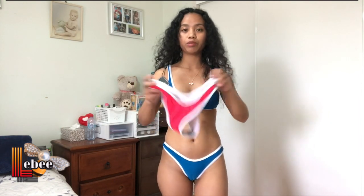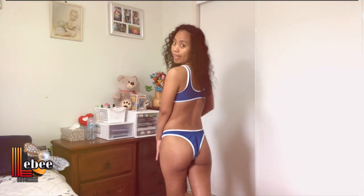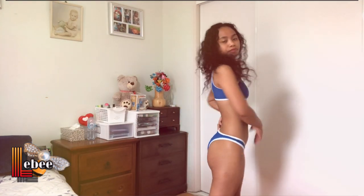The first item that I tried, the red one, it's really good. This one, the blue one, fits me perfectly. They have the same size, just a different color, but this one is really good, guys. Look at that. So, the back. And this one, guys, it doesn't give you a camel toe, and the fabric or material is quite thick, so it's quite good. The back like that. So this one is better than the red one.